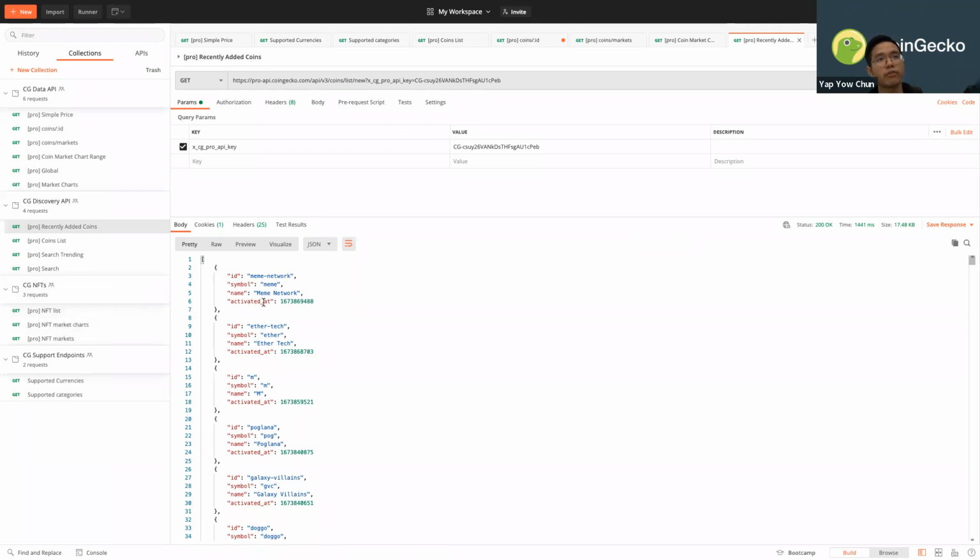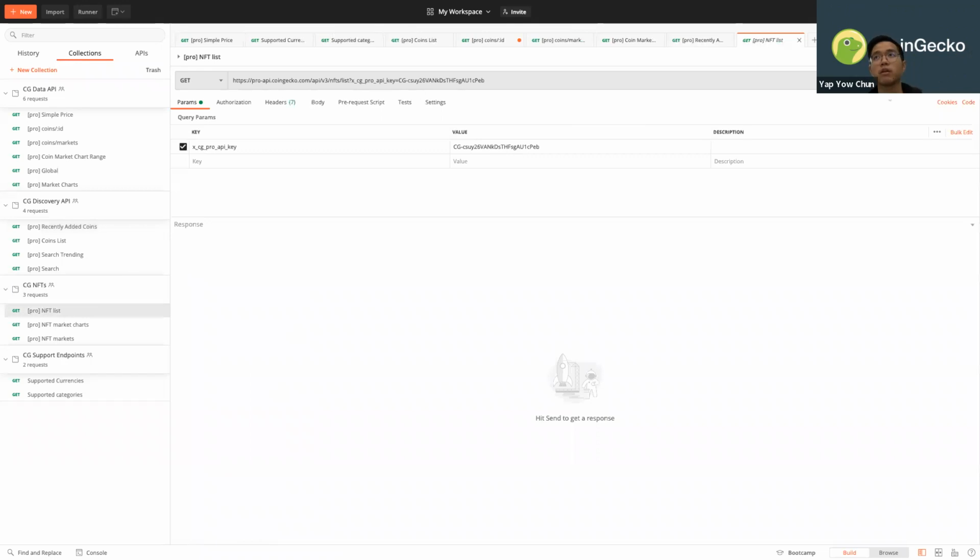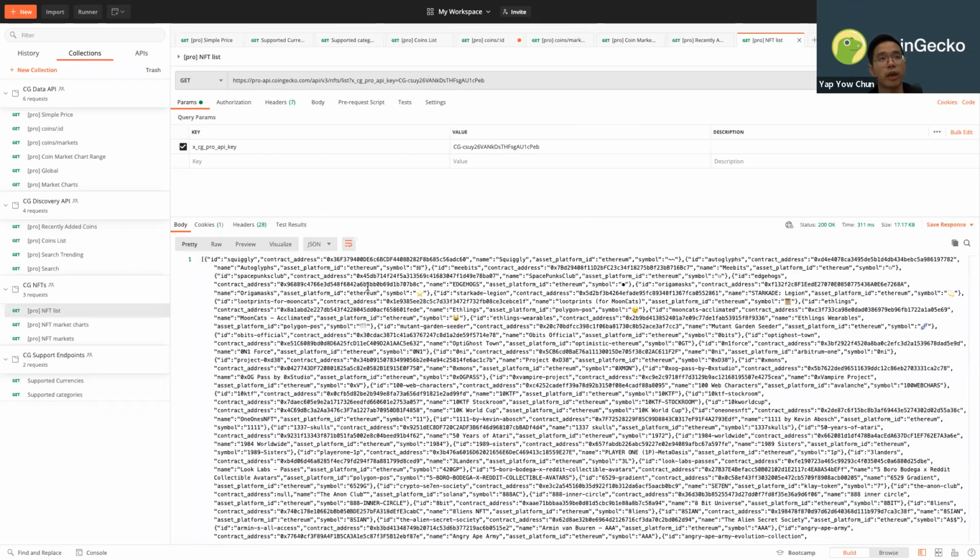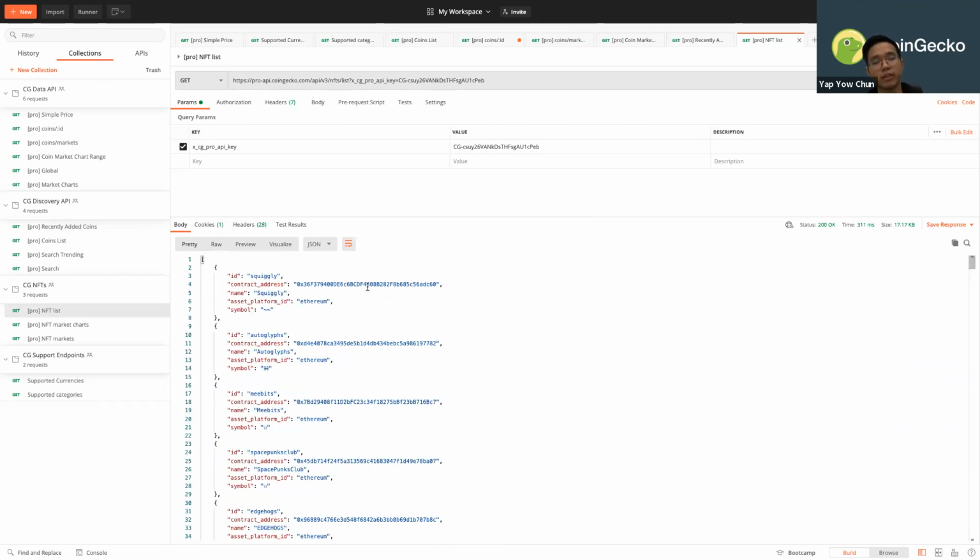And the next one will be NFT. For the CoinGecko API, we not only serve data for coins, we also serve data for NFTs. So for example, we have this /nfts/list endpoint. NFT is basically a non-fungible token. In short, it is a picture or music that is traded on blockchain.